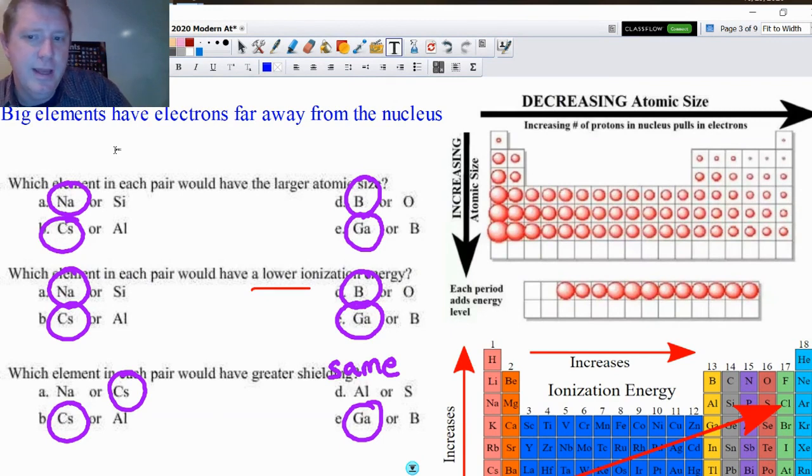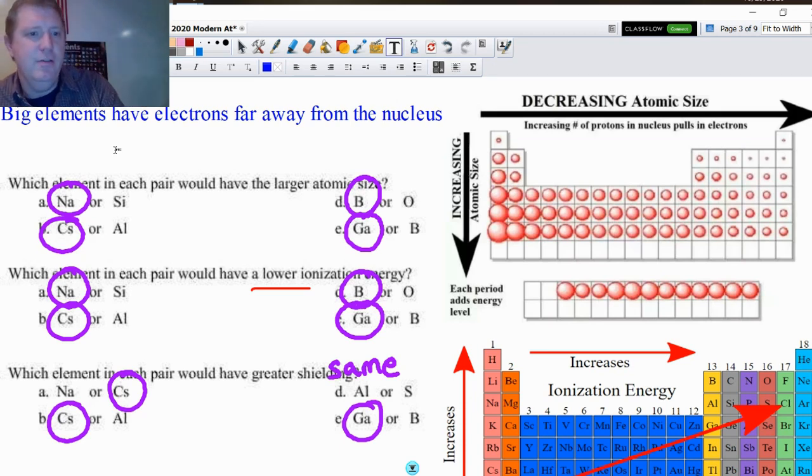So it's the same trend, but just the reverse concept. As we get closer to francium, the energy to remove an electron decreases. As we get closer to helium, the energy to remove an electron increases. It's very hard to steal from helium. You have to use a lot of energy to do it. It's very easy to steal from francium. It doesn't require much energy.